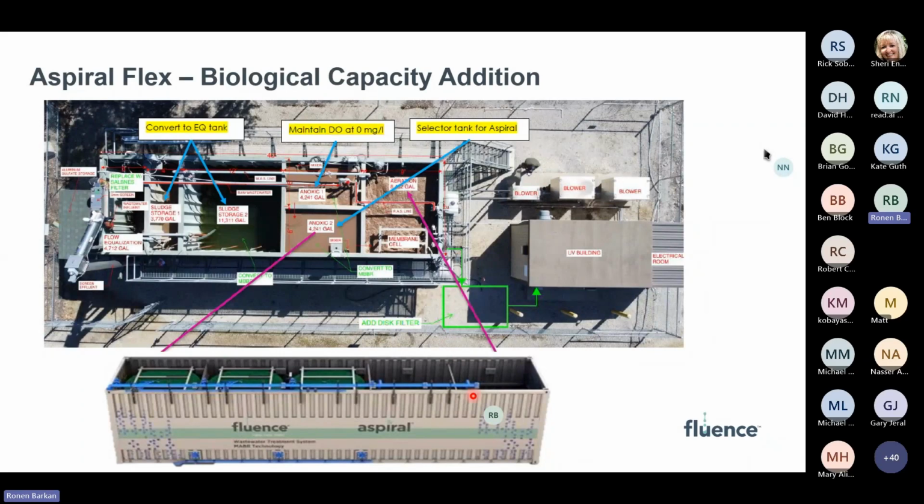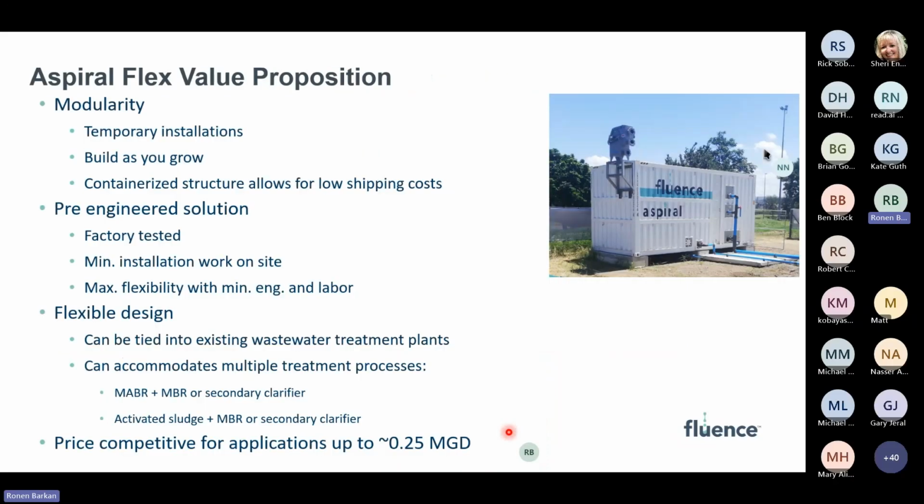Everybody else that the client had approached offered to build a new plant to cater for the increasing capacity. What we've done, we said, look, we're seeing that the only thing that you're missing is biological volume, biological capacity. Here is our standalone L3 unit. Couple it with your existing facility, and you'll be able to be in compliance. Obviously, we were about a third of the price compared to everyone else, and that's why the client ended up selecting this approach over others, because it saved them a lot of money.